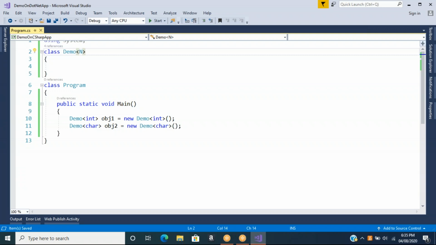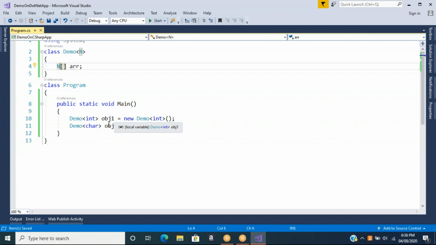Take n ARR. This is a non-specific array. It means for object 1, n becomes an integer array.